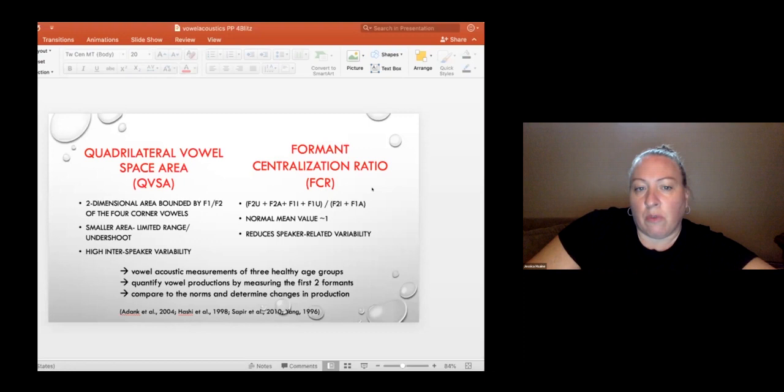Now for the formant centralization ratio, you take the F1 and the F2 measurements and you put them into this formula. What we find is that the normal mean value for the FCR is 1. So anything at 1 or below is considered normal or functional. And then we go from there.